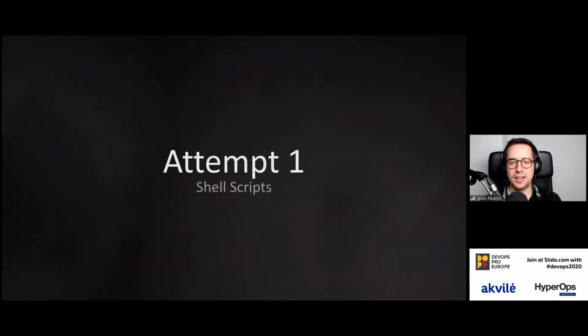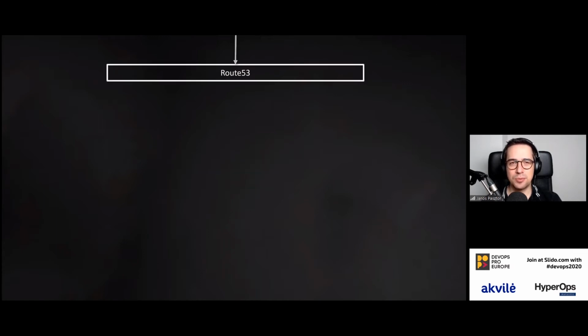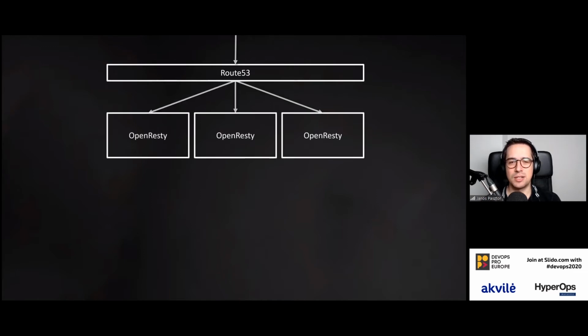Let's take a look at why I went into this topic at all, why I think that testing containers is important. So I built a project in my previous job which looked something like this. It was a web hosting platform for WordPress and it was built on Amazon. So we used Route 53, the DNS service from Amazon, to send the traffic to our three main load balancers. These were built with OpenResty. If you do not know OpenResty, it is a fork of Nginx that has some Lua modules built in.